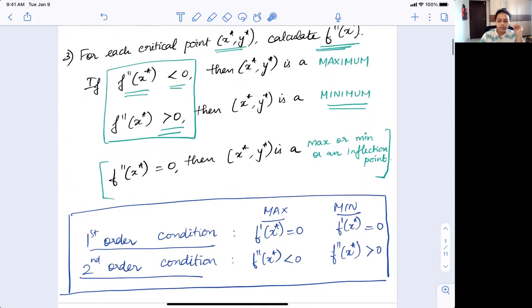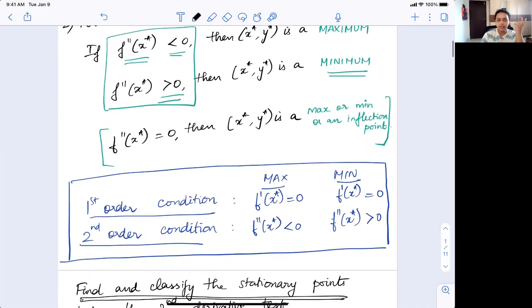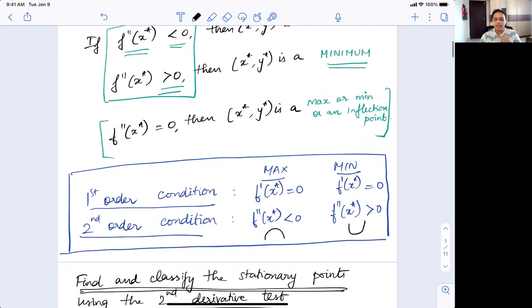And we have a summary of the first and second order conditions required for a maximum and the minimum. So the first order condition is that the first derivative is equal to 0. The second order condition is that for a maximum, you want the second derivative to be negative. For a minimum, you want the second derivative to be positive. And think of each of these using the U-shaped figures that we saw. For a maximum, you're thinking of an inverted U. And for a minimum, you're thinking of a traditional U. Let's do a few examples, and that will help us understand these concepts much better.